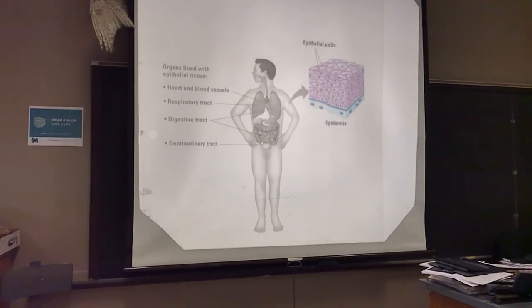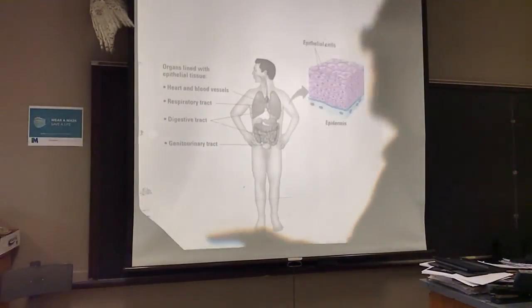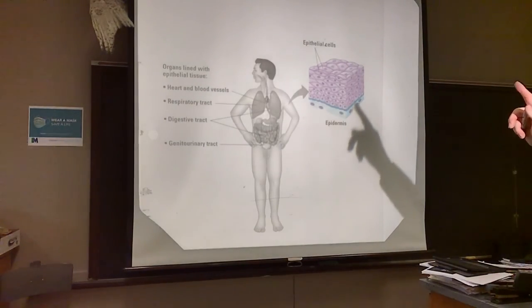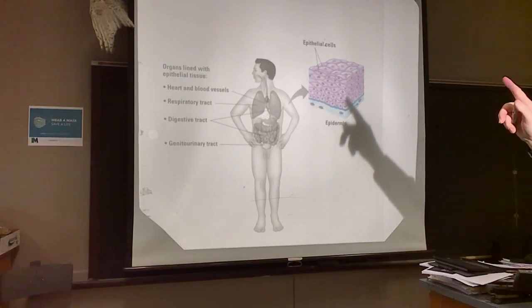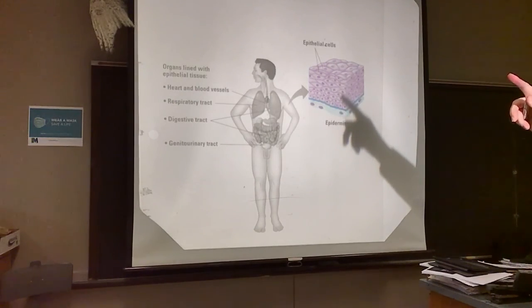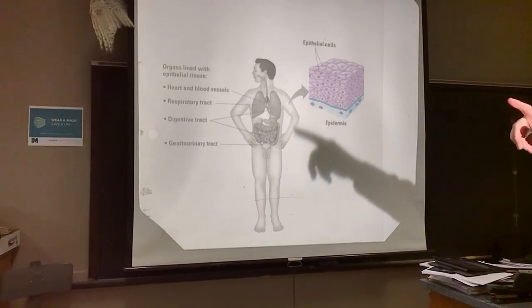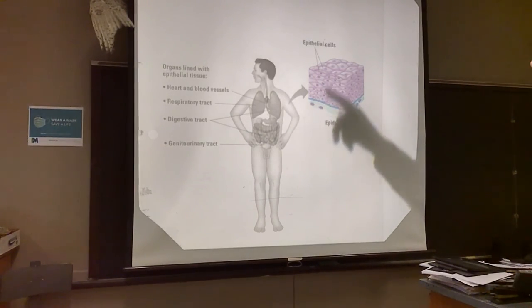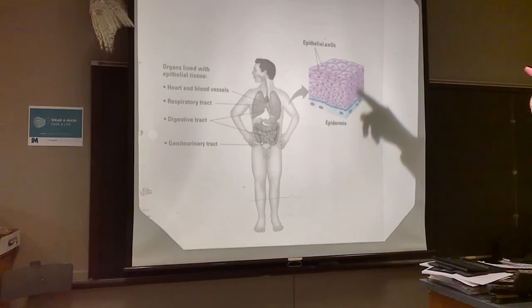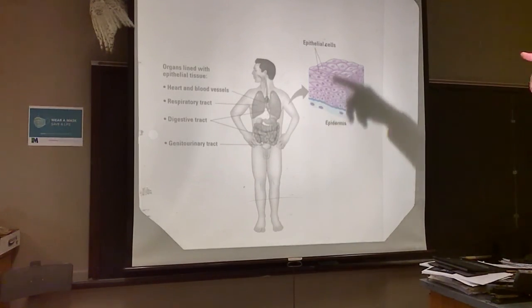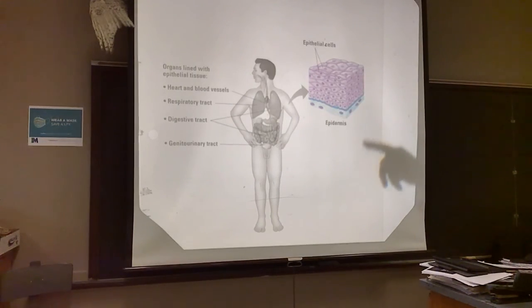Epithelial tissue, so we've got, oops, I'm trying to do this so that I'm using my shadow here. We've got the epithelial tissue in many, many layers in your skin. Now, depending on where you're looking at skin, there aren't always this many layers. On parts of your skin that don't tend to have a lot of abrasion, there may only be 1 or 2 layers. On parts of your skin where there's a lot of abrasion, there could be 60 or 70 layers.